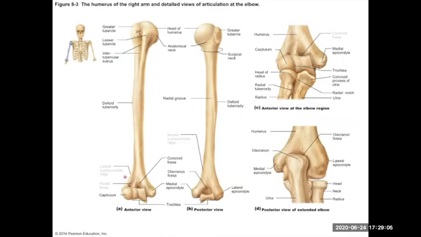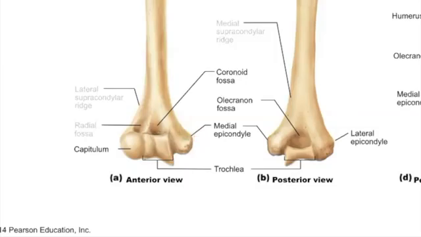Down at the distal end, over here, you have a couple of projections and a joint surface right here, right? On the medial side of your bone, the medial side facing your body right here, you have the medial epicondyle. The condyle is this joint surface right here. Epi, meaning above, you have this medial epicondyle. That's the most prominent projection, and it's on the medial side. You also have a lateral epicondyle, which is not very pronounced.